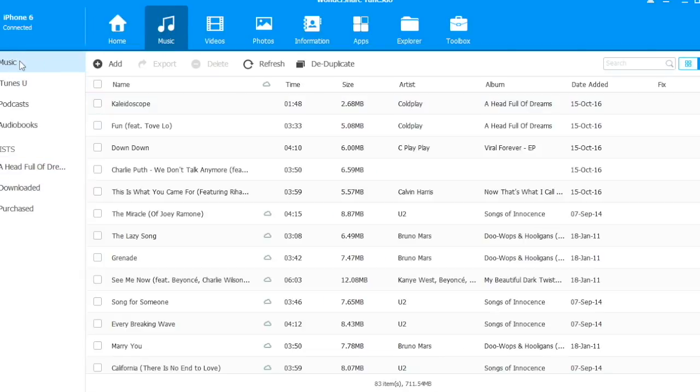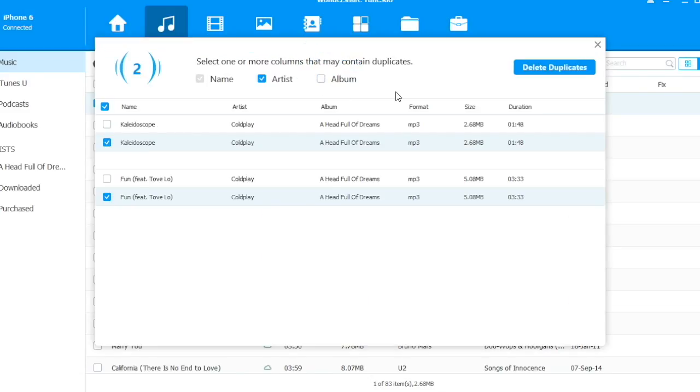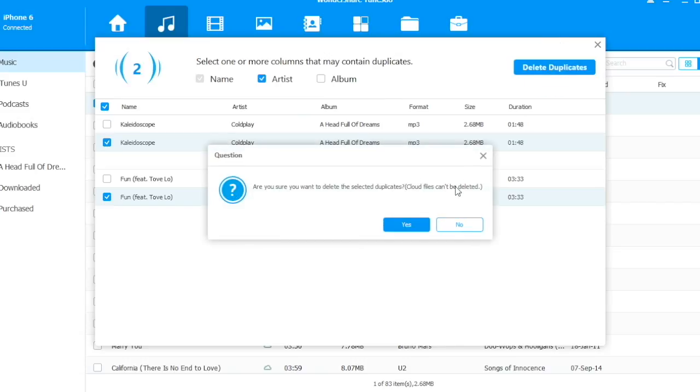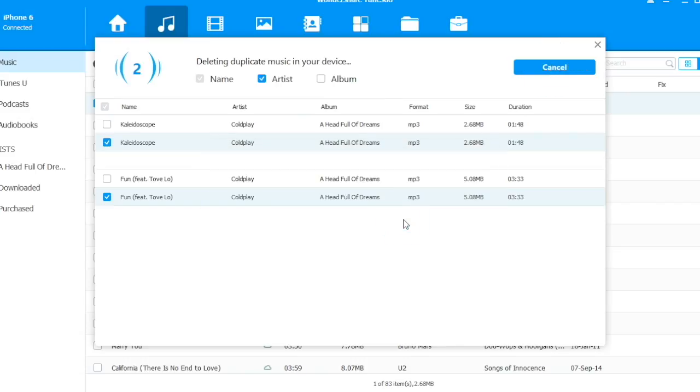On the Music tab, you can be the master of your music collection. Convert media files to iOS or Android compatible formats before transferring. Automatically fix music tags during the transfer. Transfer the entire playlist with a single click and maintain audio quality after transfer.